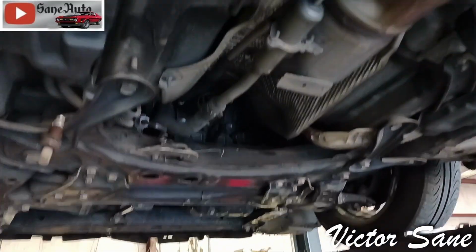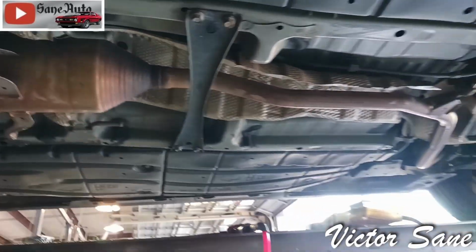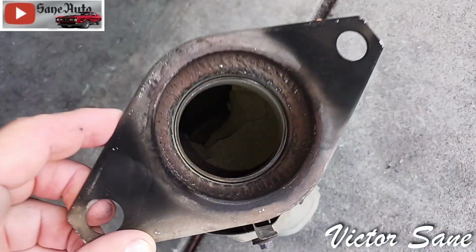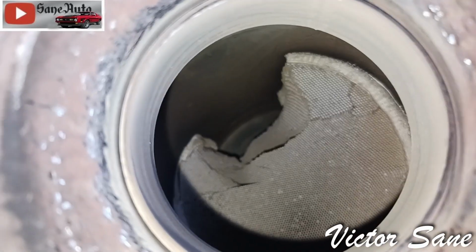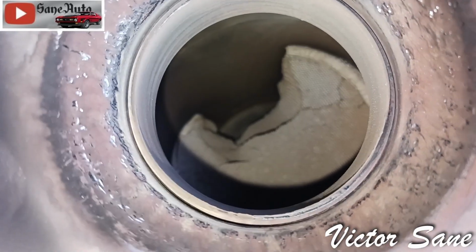Here's a close-up shot of the empty hole where the catalytic converters used to be. And here's the donut gasket or flange gasket, which is obviously bad. The black soot is where exhaust gases have been escaping. We're going to get a good look down inside here and see what's wrong with this converter. Wow, look at that. That is melted.